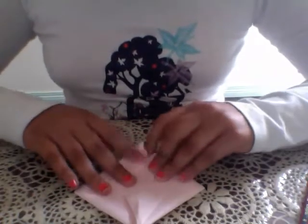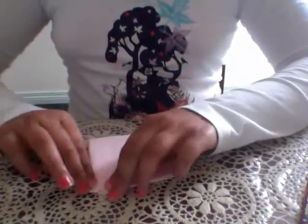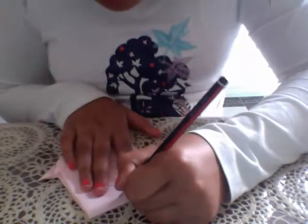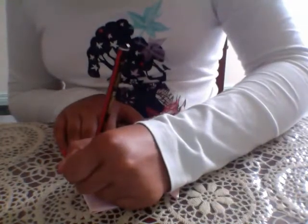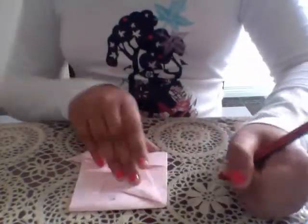Just open it. Make sure you press it down really good. And there, you've made an angelfish. You can get your pencil and draw some eyes, and some other eyes, and a smile if you want. And now you've made an angelfish.